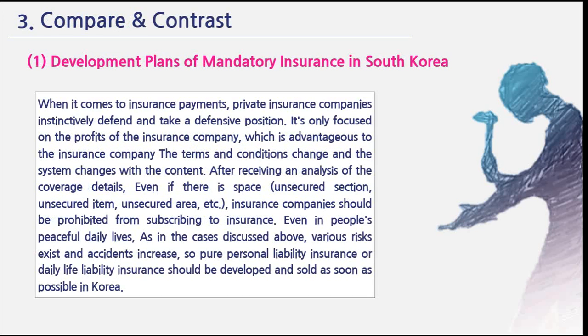Compare and contrast. When it comes to insurance payments, private insurance companies instinctively take a defensive position. Each only focuses on the profit of the insurance company, which is advantageous to the insurance company. The terms and conditions change, and the system changes with the content. After receiving an analysis of the coverage details, insurance companies should be prohibited from refusing subscription, even in people's peaceful daily lives. As in the cases discussed above, main risks exist and accidents increase.